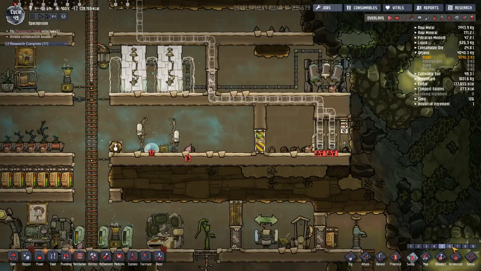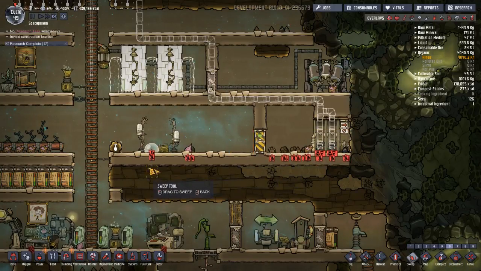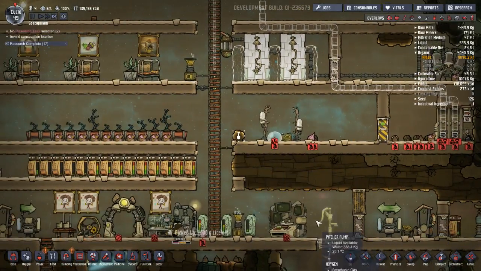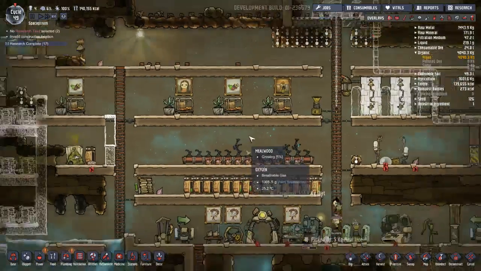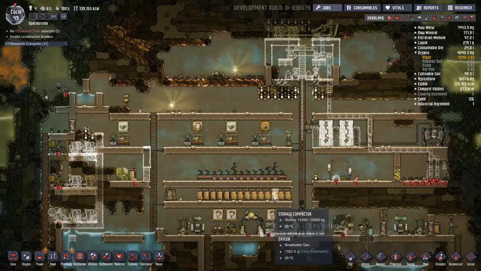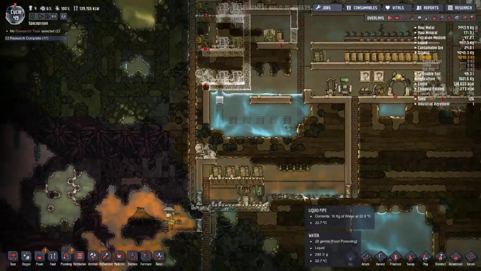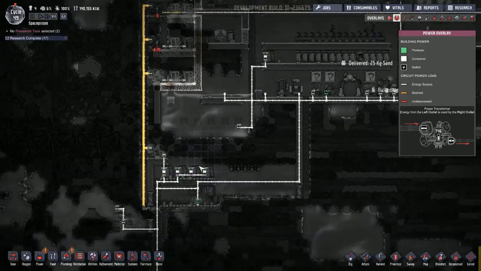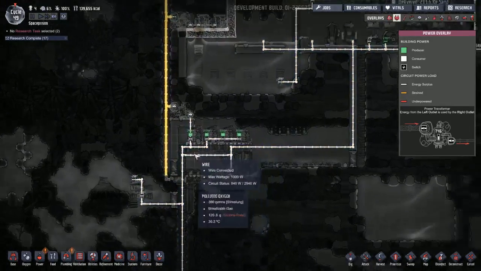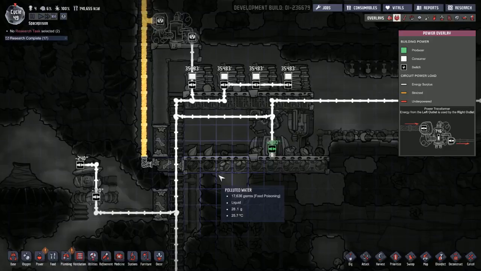I do want to pick all this crap up, get the stuff out of my face. I don't want to see it. Just dig that up. How are we doing over here? This looks like it's done. So we take a look. We do have wires. So let's get this all connected.